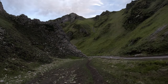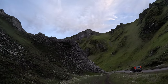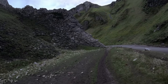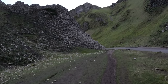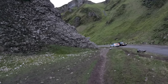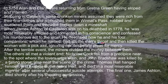And just a quick one again, there's the Devil's Elbow I just spoke about. Some crags up there, and rocks do fall down here occasionally, so 100% safe. There's caves up there as well. There is a famous story here. A couple, I think it was in the 17th century, were eloping to get married and had quite a bit of gold on them, the equivalent today of about £37,000, something like that. Anyway, they stopped in Castleton in one of the coaching inns, and some miners overheard them. So they ambushed them in the pass, murdered them, and stole the gold. Legend has it that each of those miners then died quite a horrible death afterwards over time.